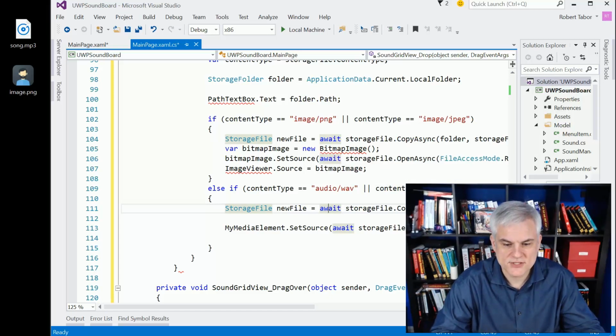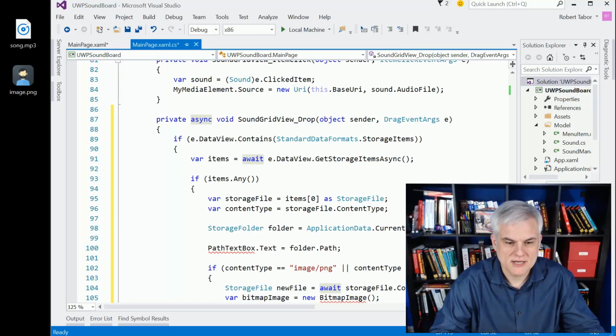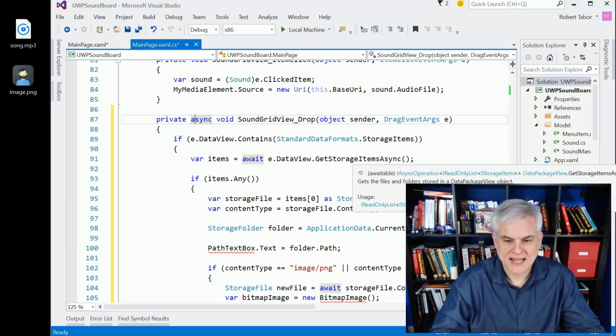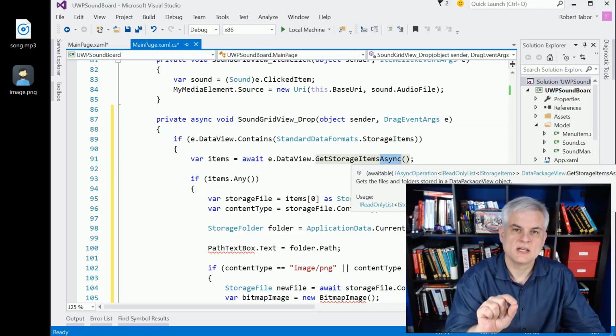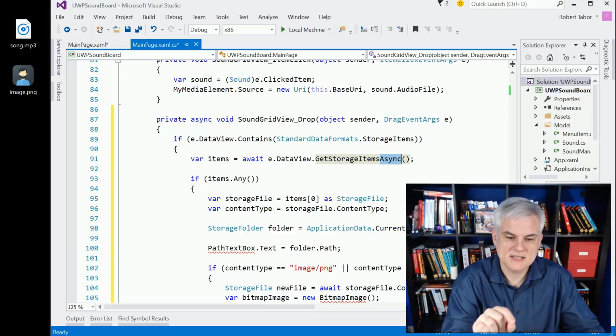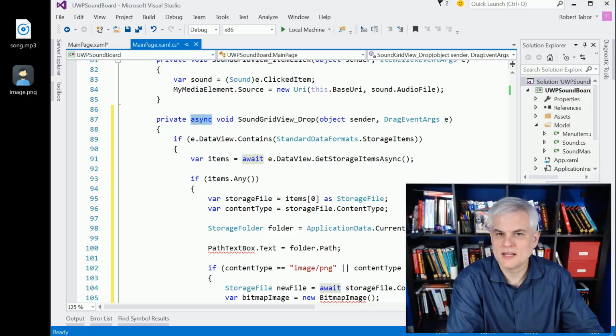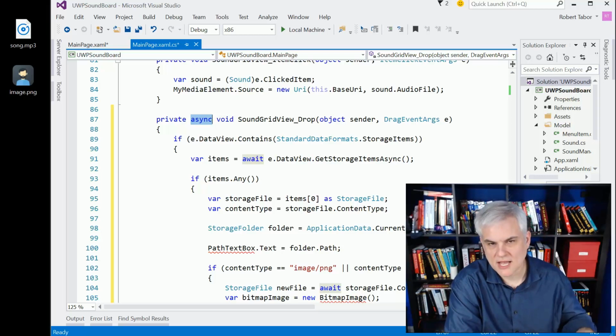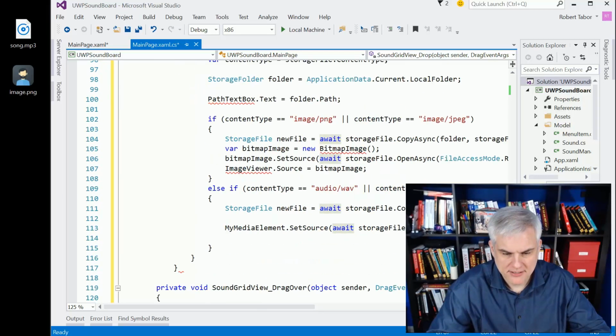The only thing you need to know is that if you see an await keyword in your code, you know that you're going to need an async method in the call. Furthermore, if you get any methods that have the keyword async, like we're calling into this UWP API method called get storage items async, async is going to require you to adorn that call with an await keyword, which would then trigger the need to add an async keyword to the method. You can learn a lot more about async and await and asynchrony in other Channel 9 videos, even on my own website, but that's all I'm going to say about it for now. All right, let's continue on here.